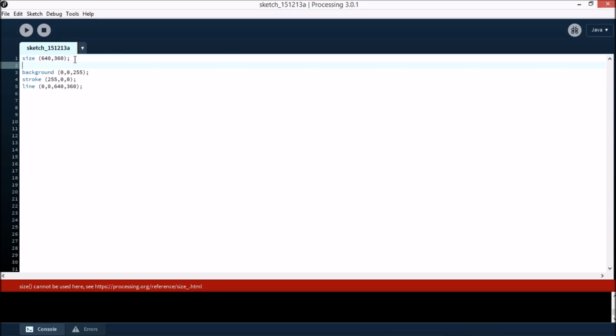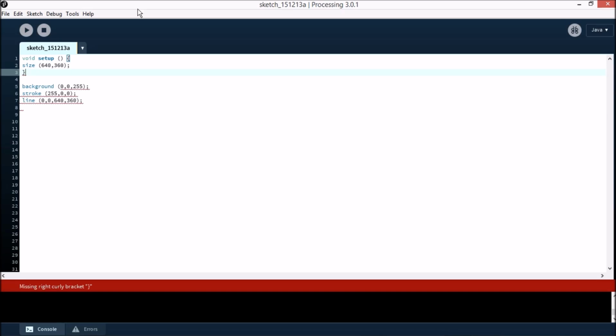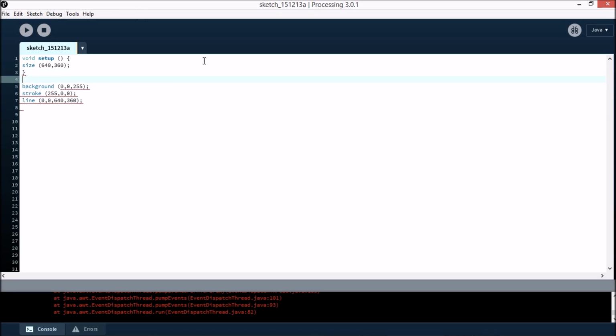Now, say you wanted it to like separate the size. I'm not sure why you do that, but you can have a void setup. The void is just the name it's called. When you do this, and then you do a curly bracket, and then you put the size in that. Because this isn't a loop. If this was a loop, then it would continuously draw a size.